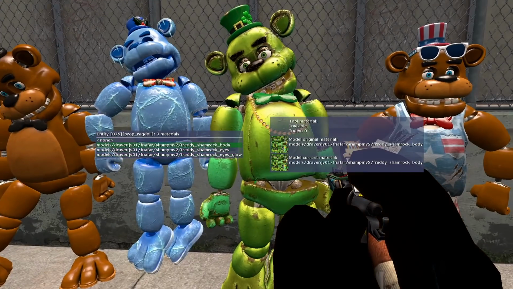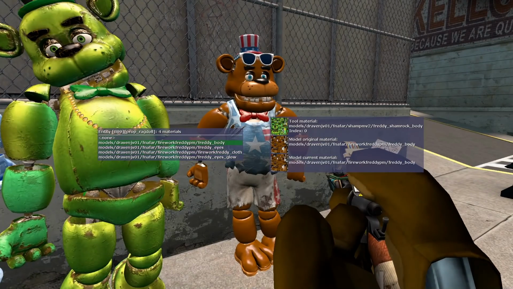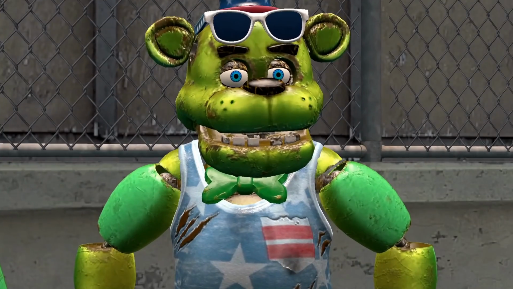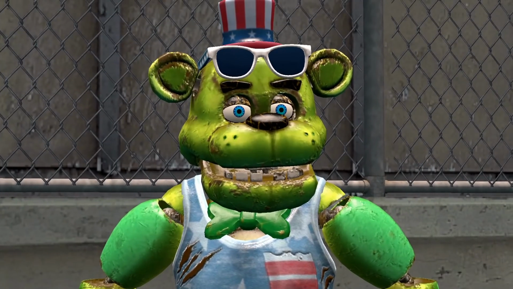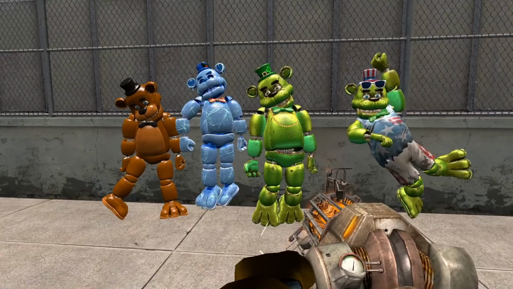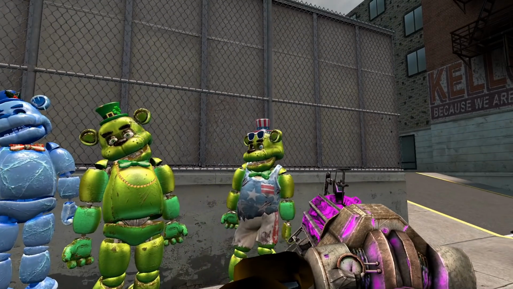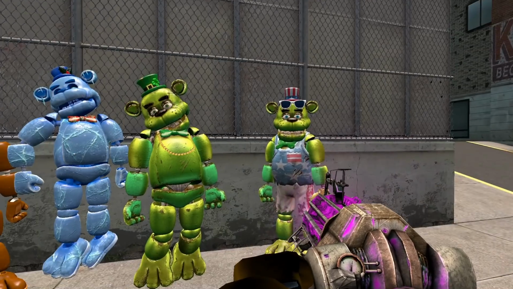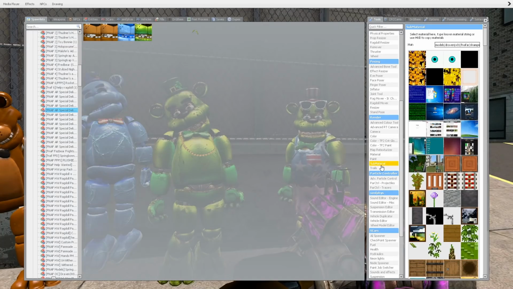Okay, so anyways, we should be able to do the body. And then, oh yes, yo, this is Shrek. This is basically Shrek. Okay, so that's cool. So you can take Shamrock Freddy and put him in Firework Freddy's clothes. Okay, that's pretty dope. And then I'm assuming you could probably do the same with Freddy Frostbear.